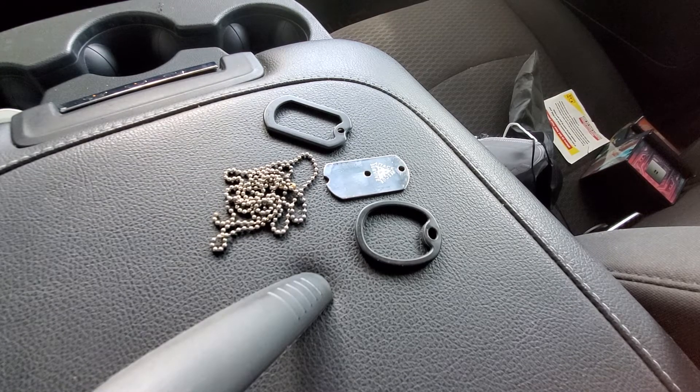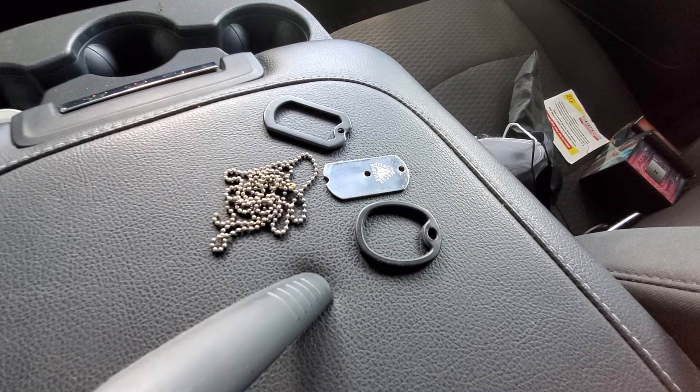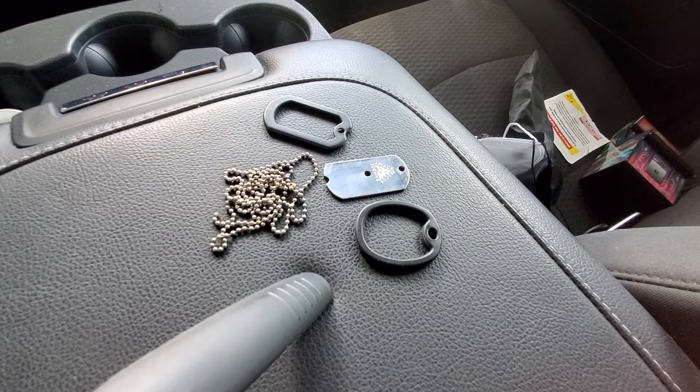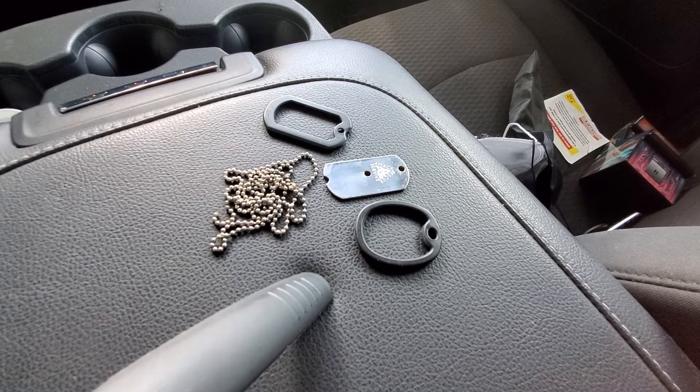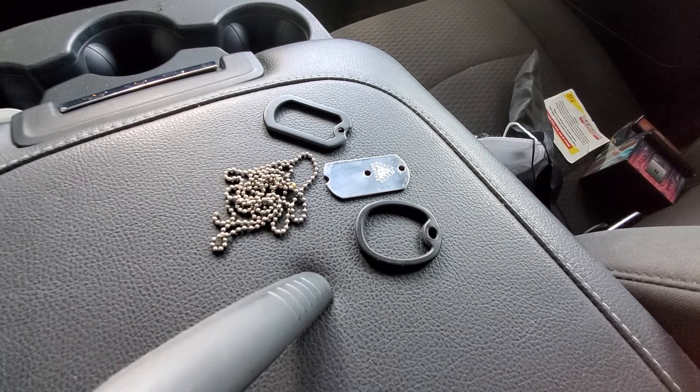Could you signal with it? Yeah, any piece of shiny metal you could signal with to a degree. Is it going to be your bushcraft knife? Are you going to make spoons and stuff with it? Definitely not. You may be able to scale a fish with this, or do some light cutting tasks. Primarily, if this was all I had on me, I would use it to strike a ferro rod, and then to maybe make a spear or some other type of tool.